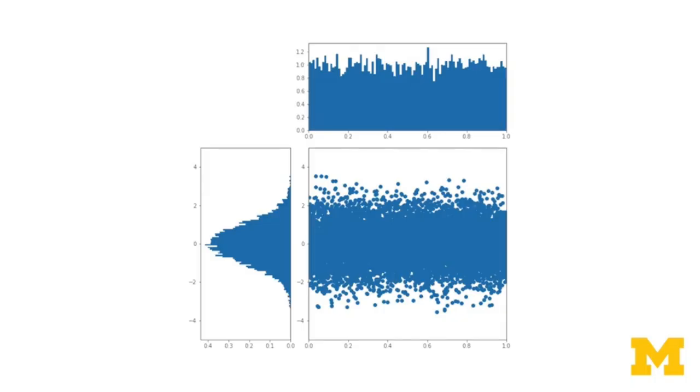And there we go. We can see that our top histogram is random, pretty uniform, and that the histogram for the y values indeed looks like a normal distribution. In fact, this image sort of crudely looks like the image we looked at in the first module of this course from the MIT and Harvard study on MOOC engagement. And it should be pretty clear to you now how we might adjust various aspects of this plot so that if we wanted to make it look even more like that engagement image, we could.